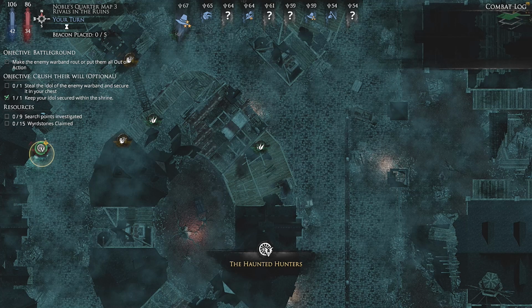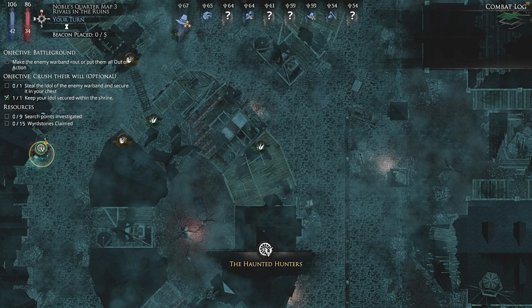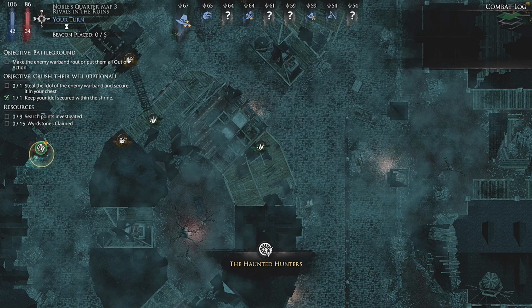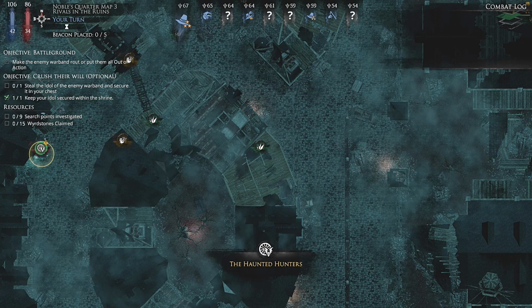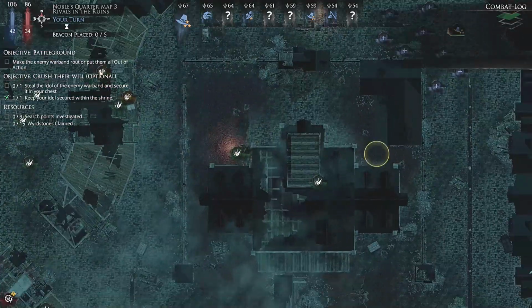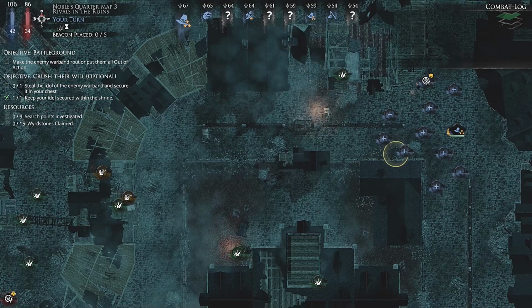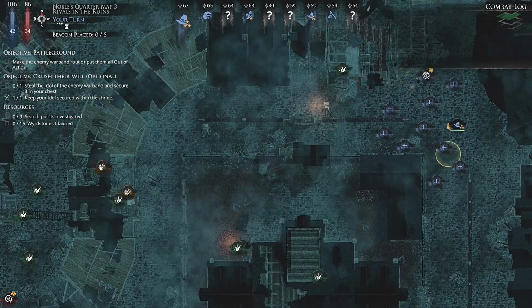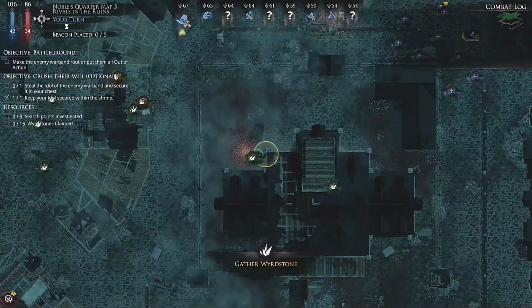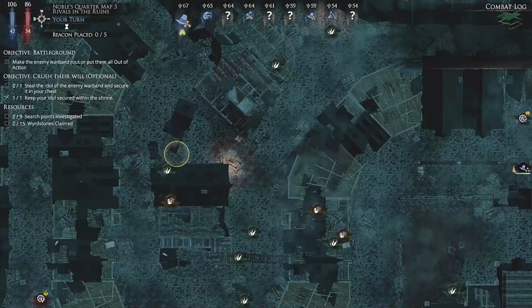What fear does is it kind of paralyzes your guys. So if they would normally hit twice, if they don't pass the fear test, they'll only hit once. So it's really strong early on. Later on, there are certain people who just don't have any fear at all, and it can be a little bit lackluster.